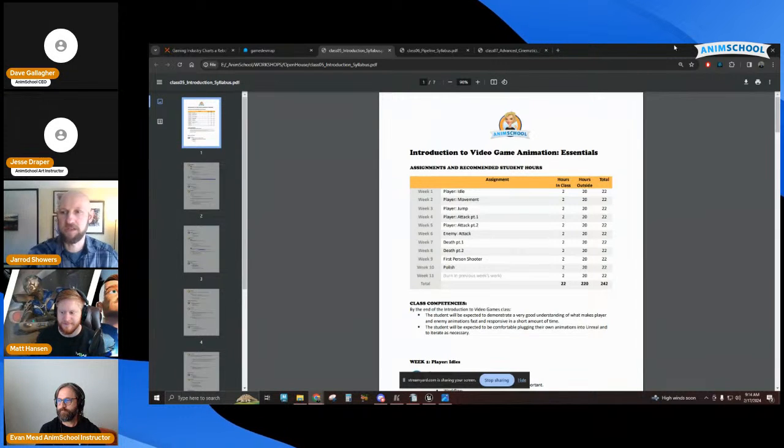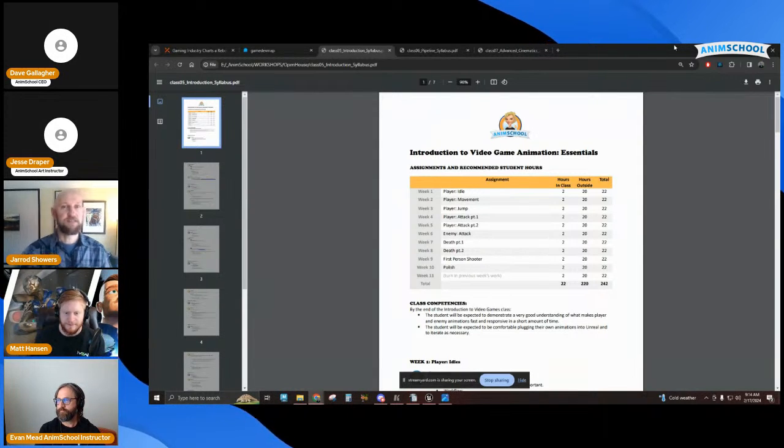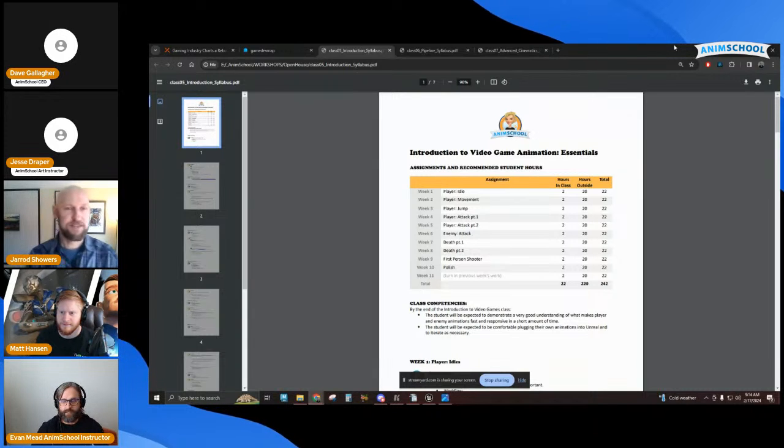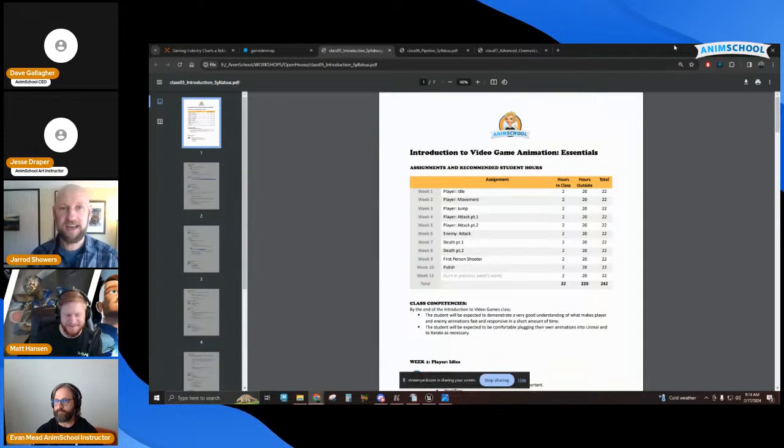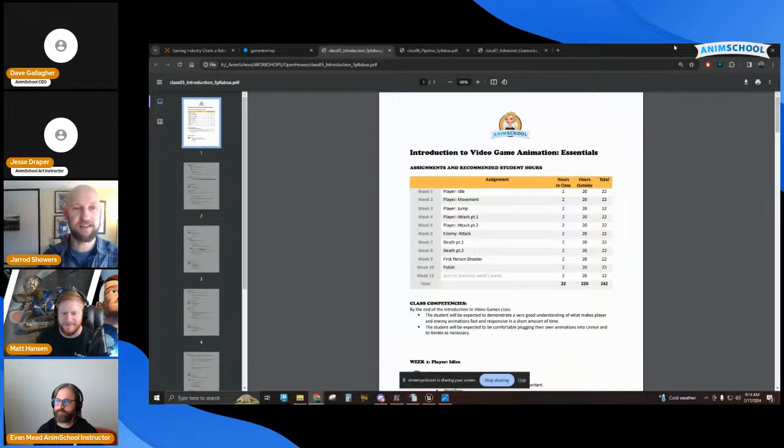And the program also offers a way for folks to submit their reels, and then they can be placed by administration to find out exactly where they might fit. All right, well, in class 5, which I oftentimes call class 1, because that's really where our adventure in gaming begins, this is the introduction to video game class. This is one that is near and dear to my heart because I've taught it for 10 years.